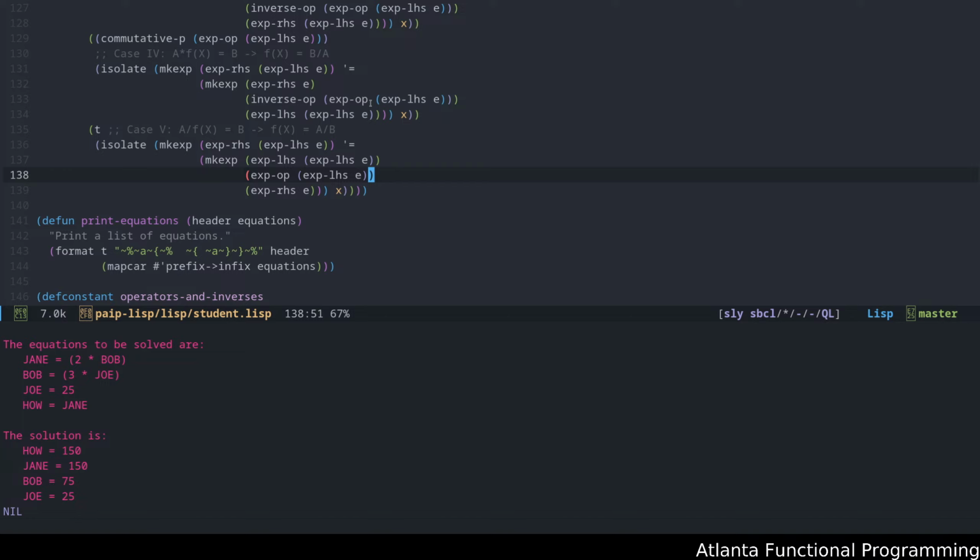For the cases where we're dealing specifically with divide or minus, we have the fourth case where it actually goes and calls isolate recursively on the expression, where we are rewriting the expression in a form that will allow us to re-isolate, so to speak, the variable once we've moved.